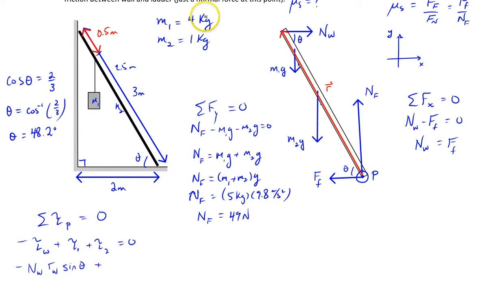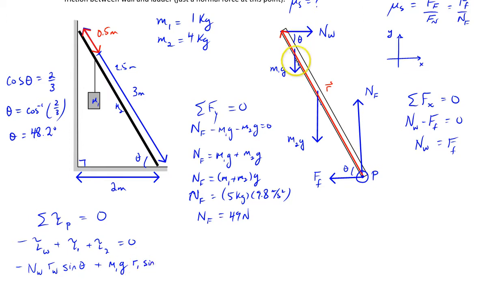So there's a bit of a mix-up here. This should actually be 1 kilo, and this should be 4, based on the labeling of my diagram down below. Okay, so then we have the torque produced by the bucket, which is m1 times g, that's the force from that bucket, multiplied by this distance here, which we'll call r sub 1, then multiplied by the sine of the angle.